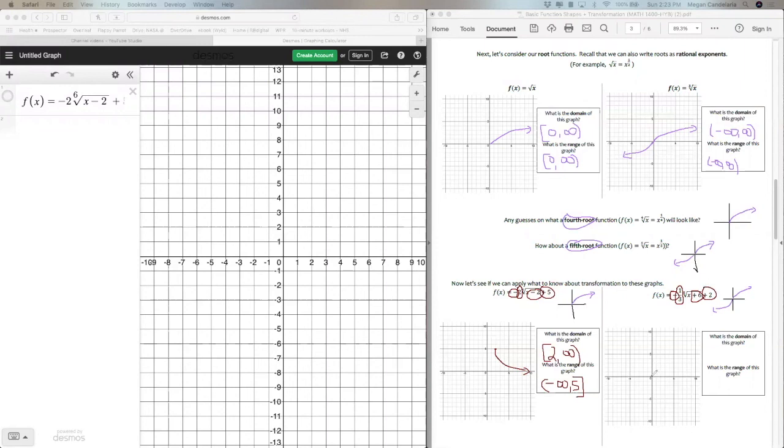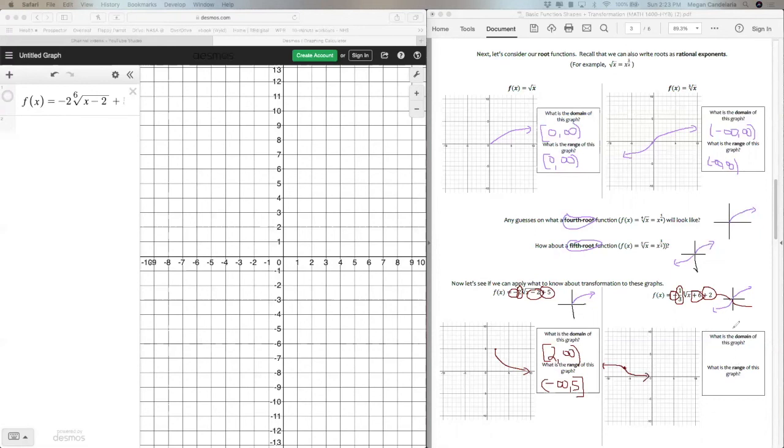All right, so we originally started at (0, 0). We went right. Sorry, no, we didn't go right. We went left 6 and up 2. So there's kind of our little starting spot where our S-curve is going to grow from. We've reflected this. So when we reflect it, sometimes I think it's nice to show the reflection. The reflection will look like that. And we've also compressed this, so this is going to grow even slower than normal. So something like this. Now again, this is just a sketch, but it's going to help us get a picture.